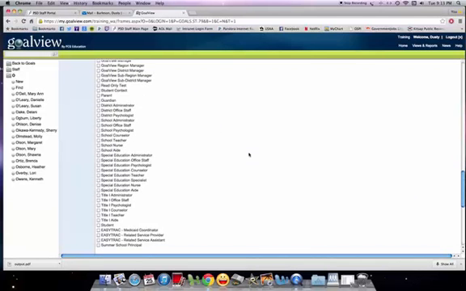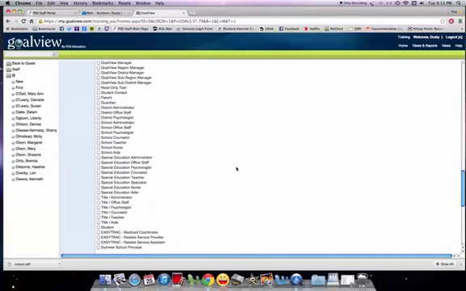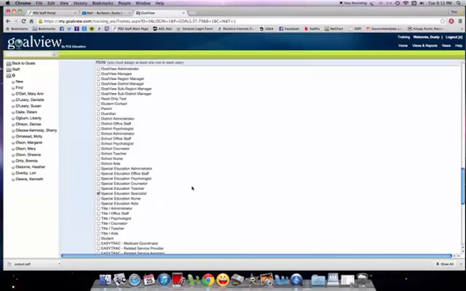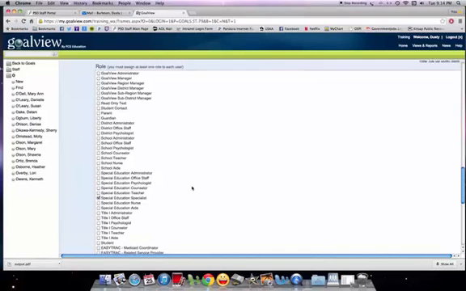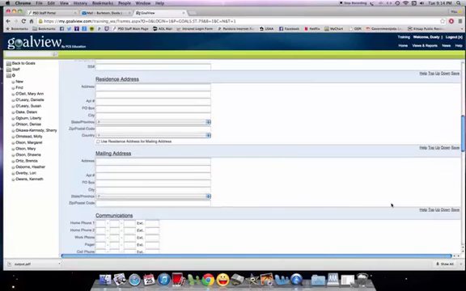So then again, down here at the bottom, you'll assign the role for that particular staff member. Again, if it was a general education teacher, you would select that as well. And there would be a school teacher. That would be your gen ed teacher. And then for the special education roles, it'll specify special education. And then when you hit save, it should give you a yellow bar that everything is good for that person.